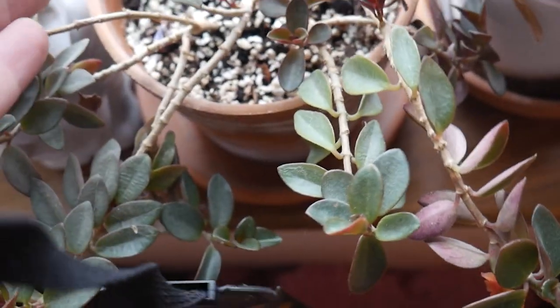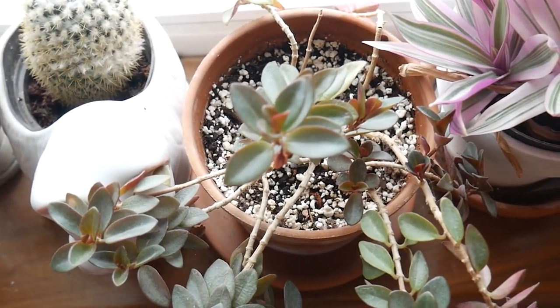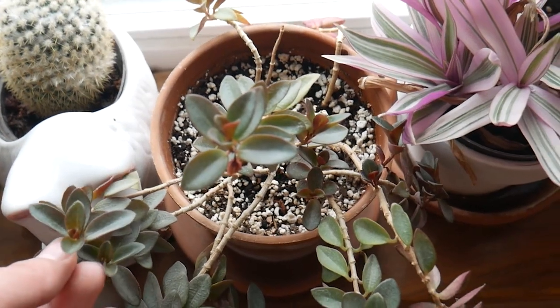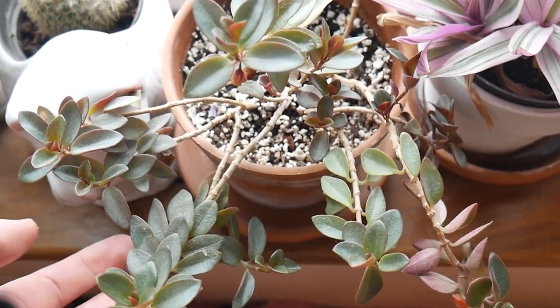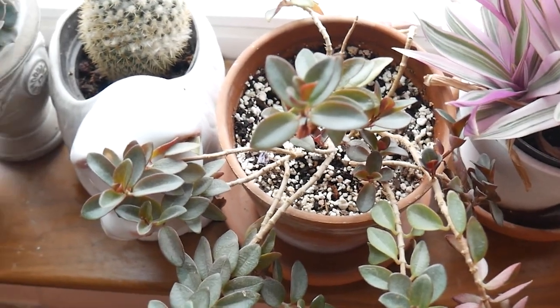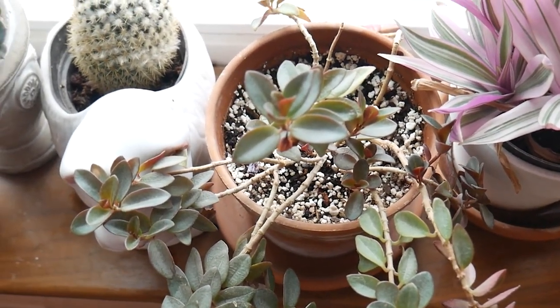I'm sorry. But this plant has not bloomed for me for a long time, quite a number of years. It was in a western window before, but it's finally bloomed in here, so it seems like it stays a lot happier with a little bit more humidity in here, but I think that this plant does prefer more of a morning light situation, so I might be moving this plant over into the eastern window in my sunroom.